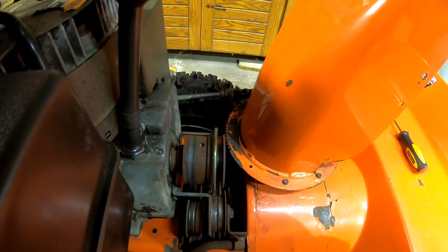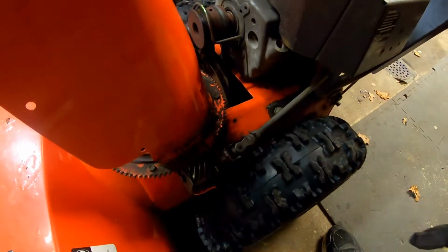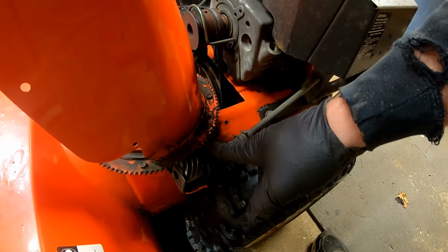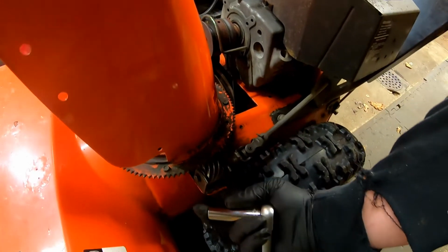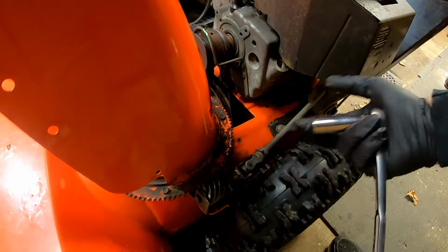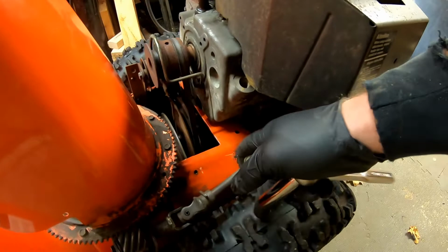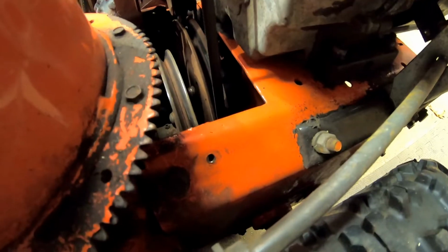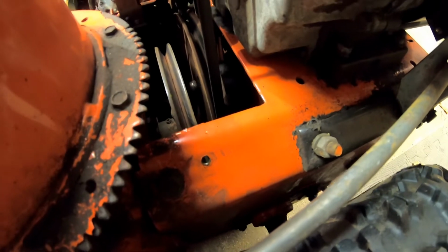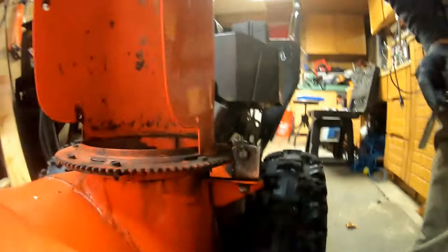So let's disconnect this. Separate it. And we'll go from there. So the first thing I'm going to remove, you've got to remove this. It's a 1/2 inch underneath here. When you put it back, make sure you align it all correctly or it's not going to work. And then we've got, where is it? Got it over here. You see it. There's a 9/16 in there. We've got to take that off. There's one on the other side. So let's do it.